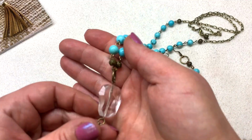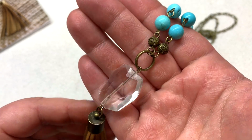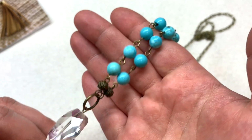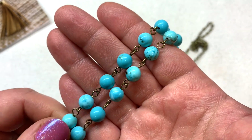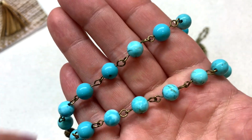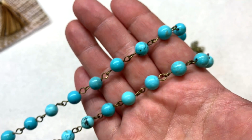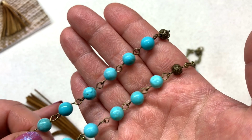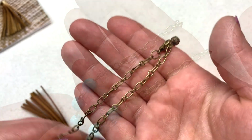The other thing I want to point out is that the materials they send, they're not plastic. So you get glass, like this is a glass focal piece. These are actual turquoise stones, and even though they're dyed or heat treated, I mean, they're still stone. They're not plastic and they're not even glass. So I think that what they're sending is very appropriate for the price point, and you can be assured that they're not going to send you anything that I wouldn't personally feel comfortable working with.